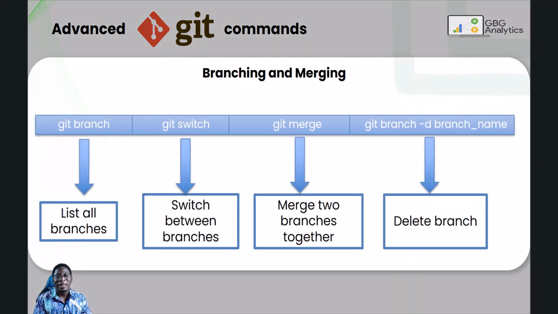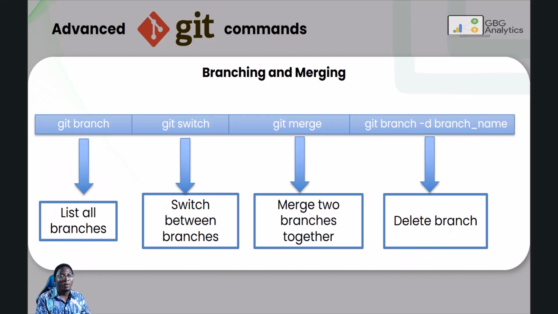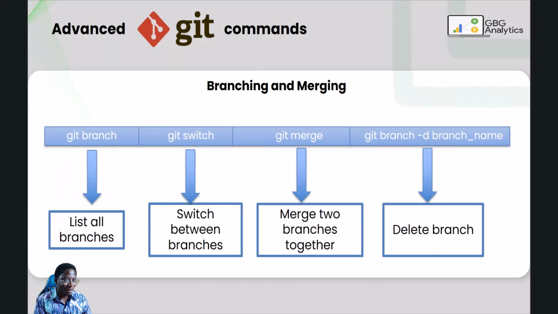Git allows you to manage your project effectively by using branches to isolate changes. For example, creating a branch with git branch and its name lets you develop features or fixes without affecting the main branch. You can easily switch between branches by using git checkout and the branch name. You can even merge your work back into the main branch by using git merge and the branch name. And once a branch is no longer needed, you can delete it by using git branch -d and the branch name. Now let's see them one by one.